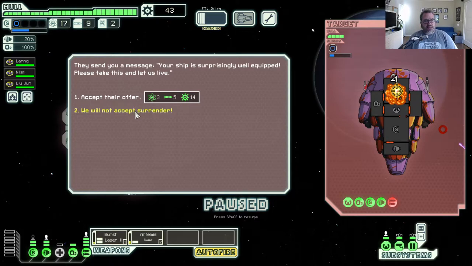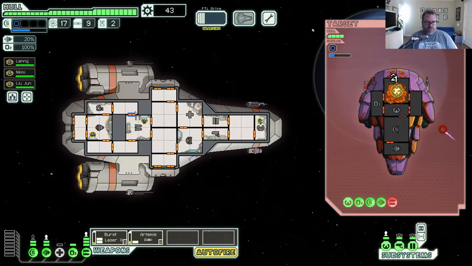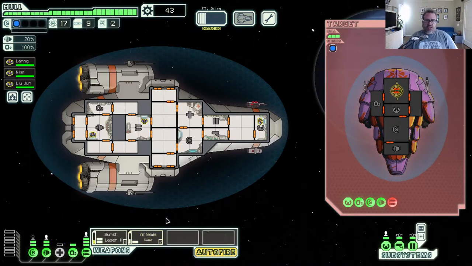Usually early in the game, no. And in this case, also no. You know, the early game, sometimes you get a really good deal from them. They offer you something good. But usually you're better off just killing them.